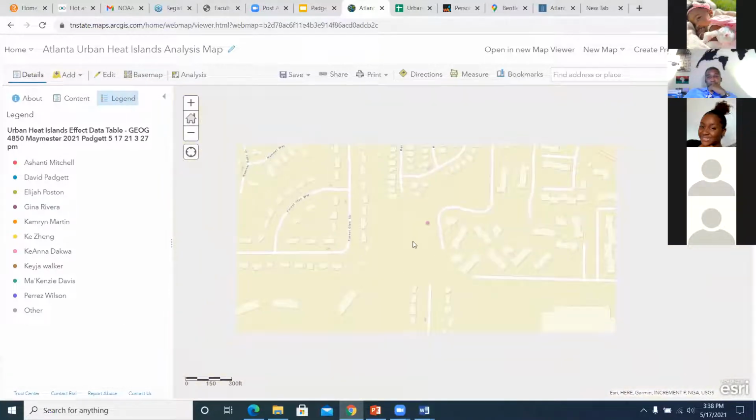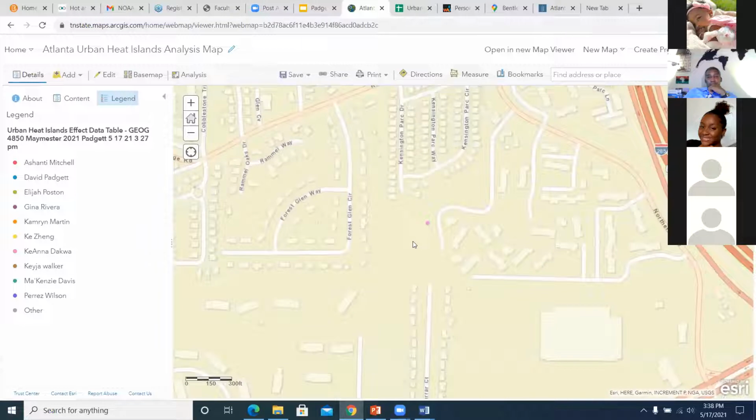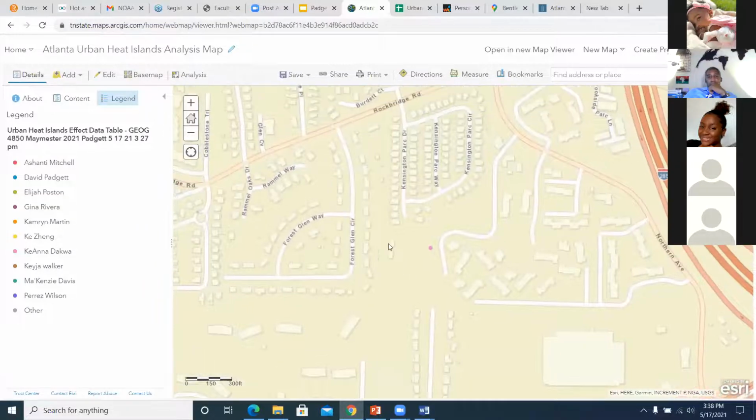Streets works pretty good. But in any case, what you can do is you can do a print map with legend.